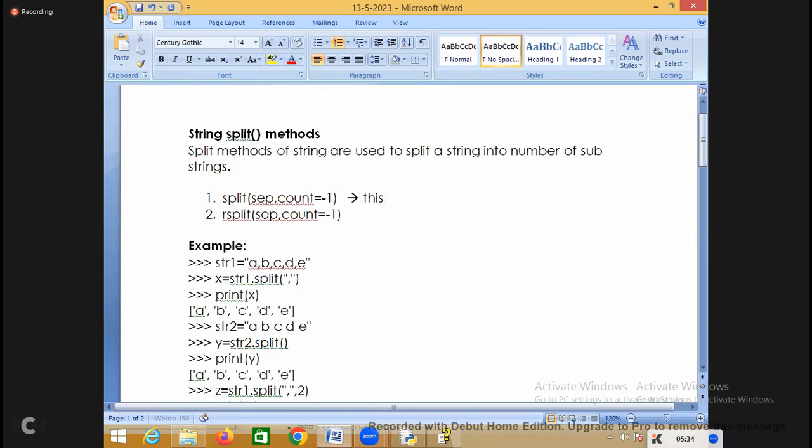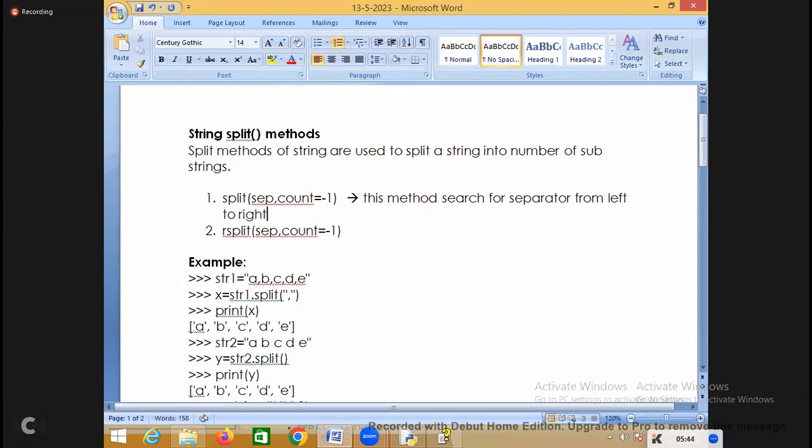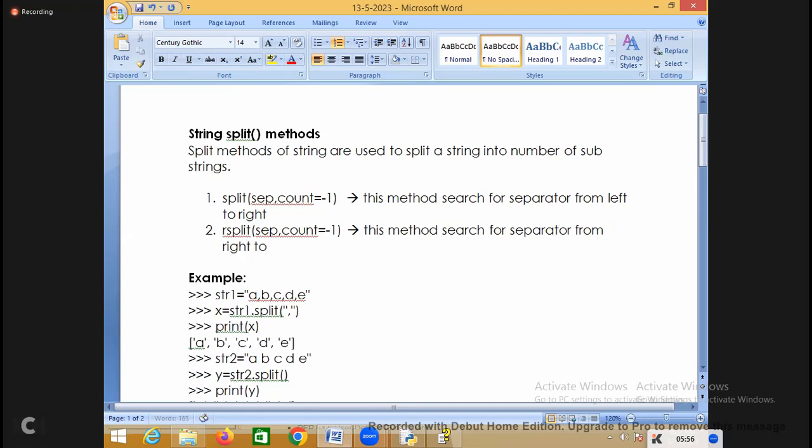This method searches for the separator from left to right, and this method searches for the separator from right to left.